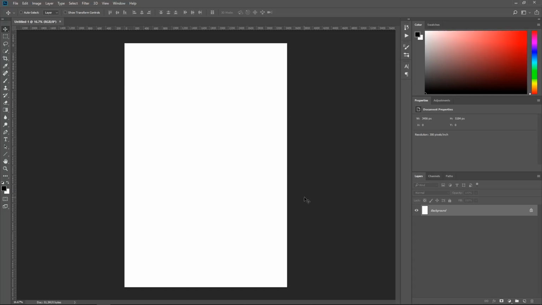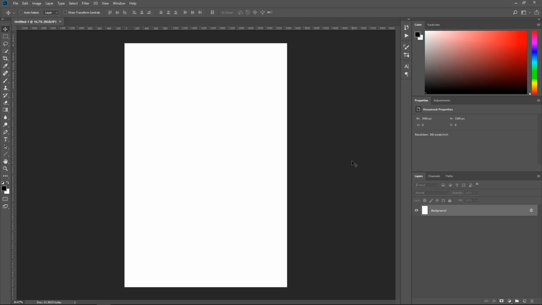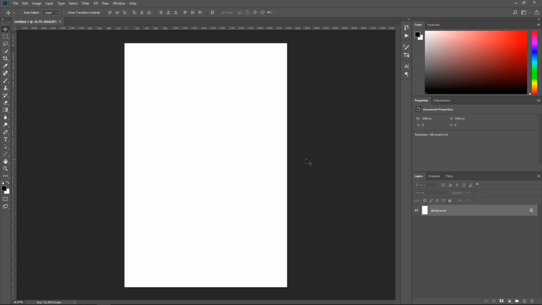Now, in most of my images, I stick to the rule of thirds. And in this image, I want to try something different. I want to have a look at the golden spiral. So if you don't know what the golden spiral is, I would suggest that you Google it, because it does get quite in-depth. So basically what it is, it's a different type of rule of thirds, where you want to place your subject in a certain area of the frame. So let me show you the golden spiral.